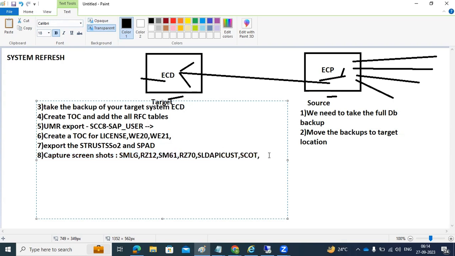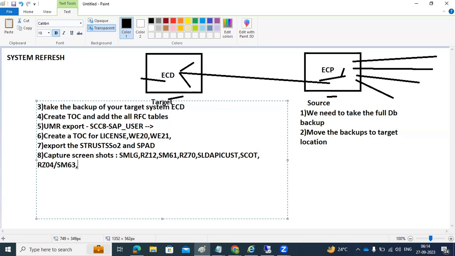Also the profiles, RZ04 for the operational modes, and SM63 for the timelines. You need to take this, and also logon groups, SM61, RZ70, SLD API cast, SICF, RZ04 and SM63 for the operational modes.